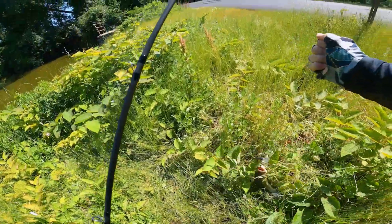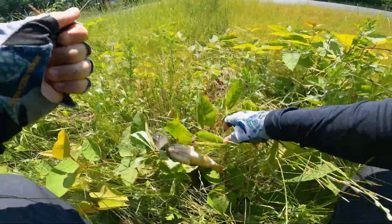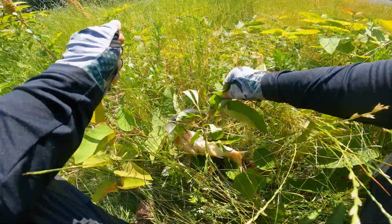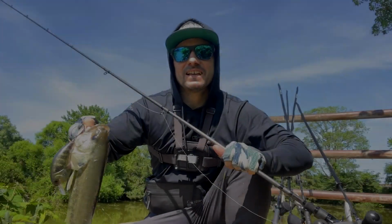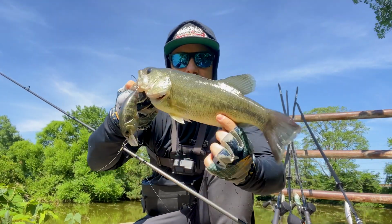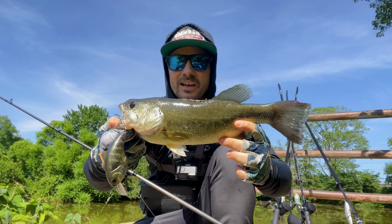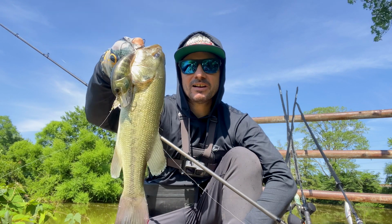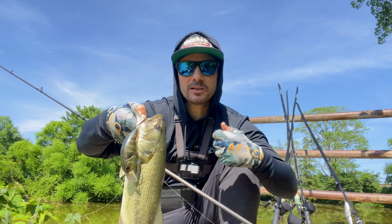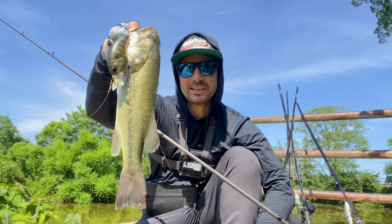Dude, Magnum crank in the right spot. Just can't beat it in the summer heat. Guys, got another one on the Deps Evoke 4.0. It's 95 degrees, summer heat. Just basically throwing this thing in areas of shade, bumping it a couple times, and getting reaction bites, and get this little guy back in.